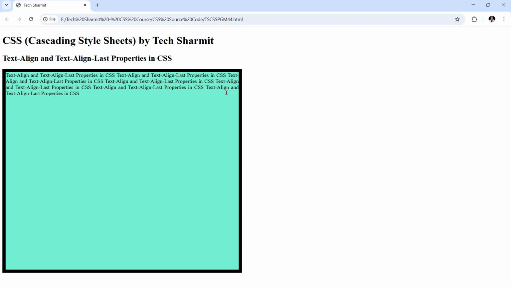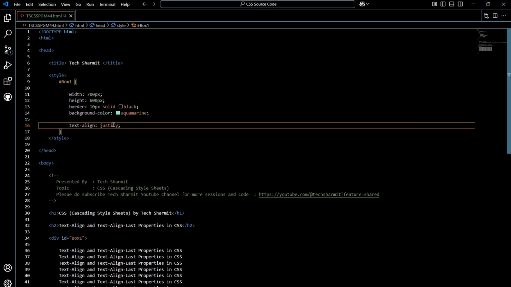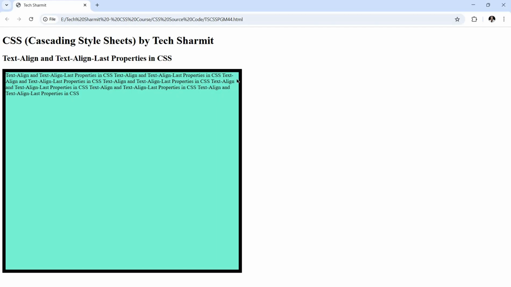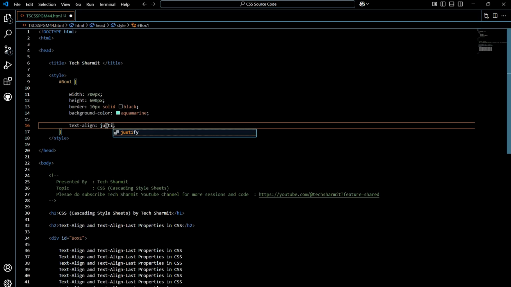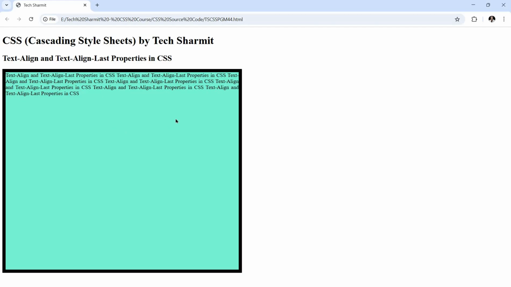Now what is the difference between left and justify? In the case of left, you can see there are some blank spaces, right? But in the case of justify, it will not leave anything blank at the end on the left or right side. In between, it will add some required spaces so that it becomes a fixed width.